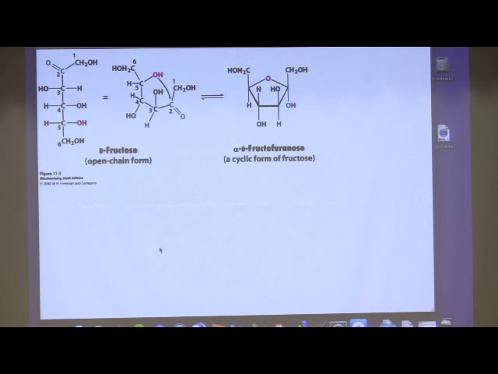Here's fructose forming a fructofuranose. You see it's a 5-member ring. Well, what happened to those other carbons? Well, here's one. There's carbon number 1. There's carbon number 6. I always recommend when you work with a sugar, the first thing that you do, and nobody's going to listen to this, and everybody's going to get it wrong on the exam, like I said last time, always number your carbons. Always start there before you do anything else. Carbon number 1, 2, 3, 4, 5, 6. It will help you keep from getting confused.